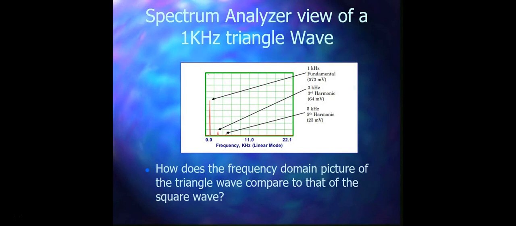I'll again move on to the next slide, which will show the triangular wave in a spectrum analyzer, and it will look something like this. The fundamental of the triangular wave you see is weaker when compared with the square wave. The harmonics here are also a lot weaker compared to the square wave, and this is because of the shape of the triangular wave, because it is very close to a sine wave.